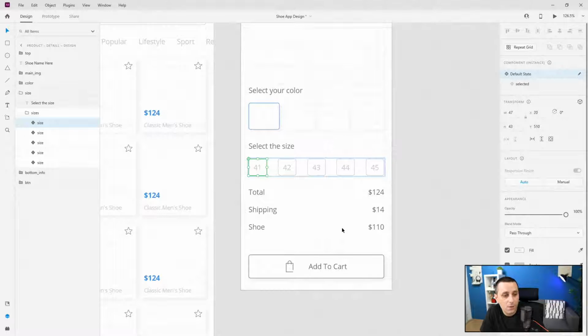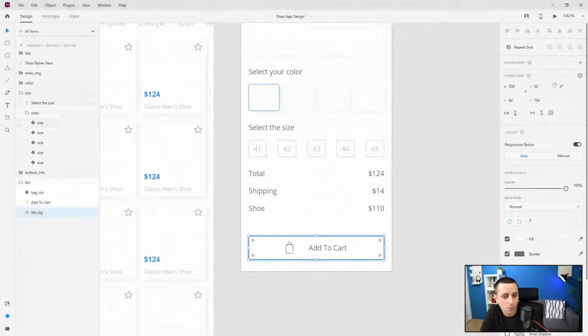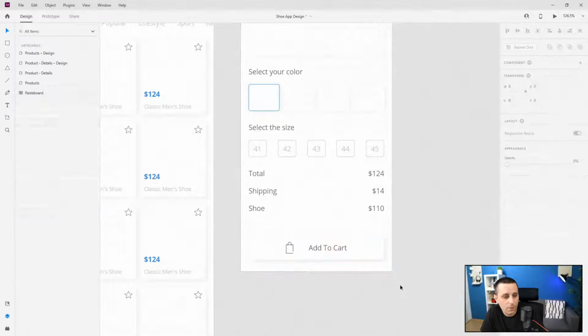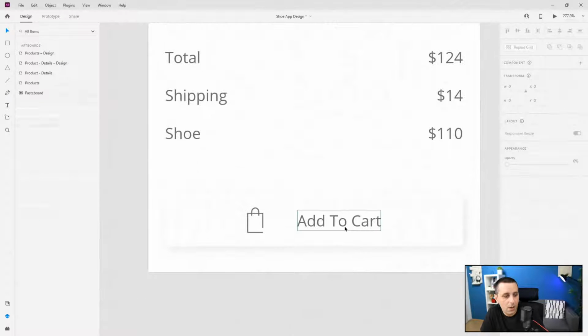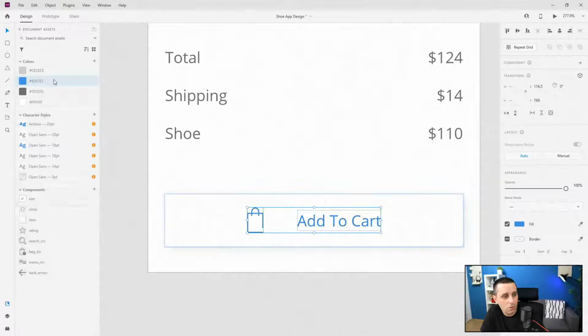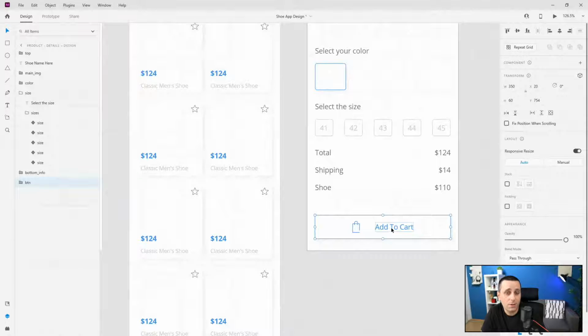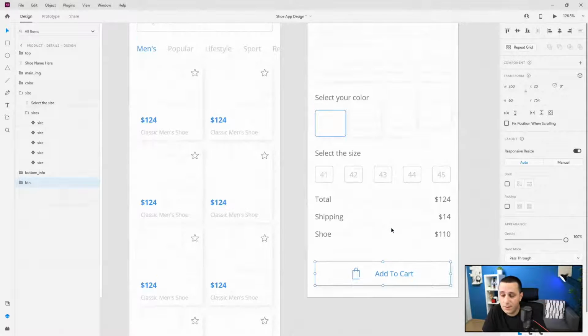So after we've done that, what I want to do next is to select this one. I'm going to remove the border. Let's see, I like how that looks. And finally, I'm going to click add to cart, and my bag icon, I'm going to make them blue, just to make sure it's in the center. It is. And we are going to do some awesome fancy things a bit later with this button, but for now, I'm going to leave it as it is.